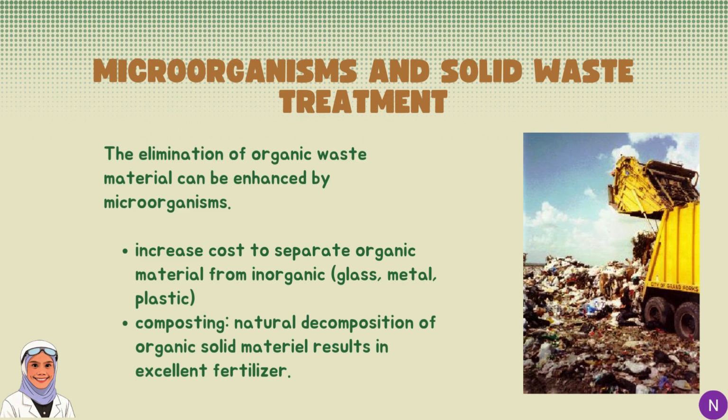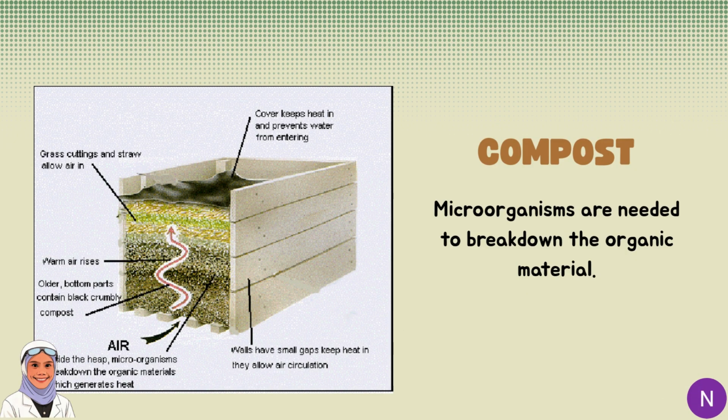Because microorganisms have the capacity to break down the compost through the process of natural decomposition of organic solid material, resulting in excellent fertilizer. So these are basically examples of it. You can see in this figure how the microorganisms are used and needed to break down the organic materials.